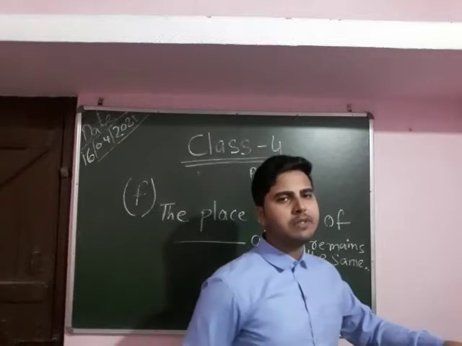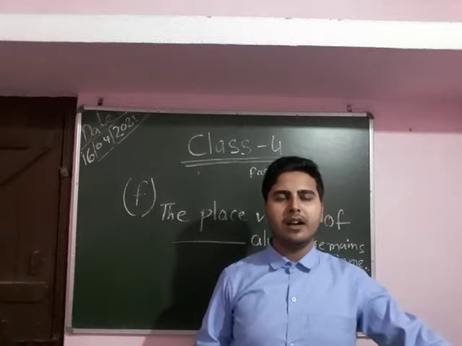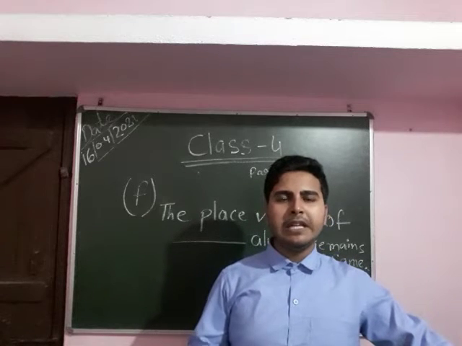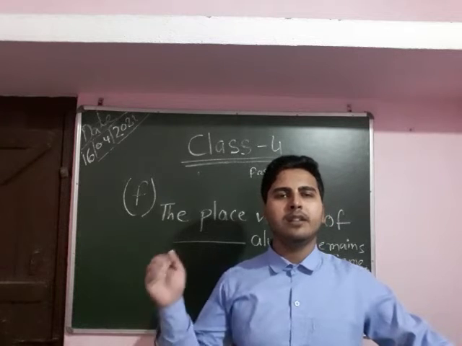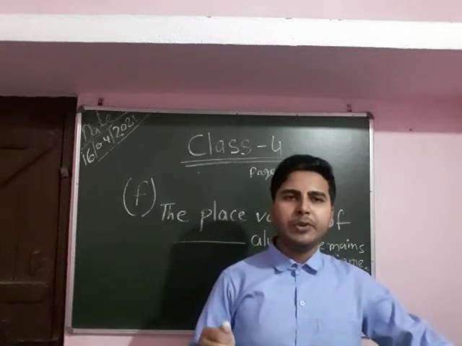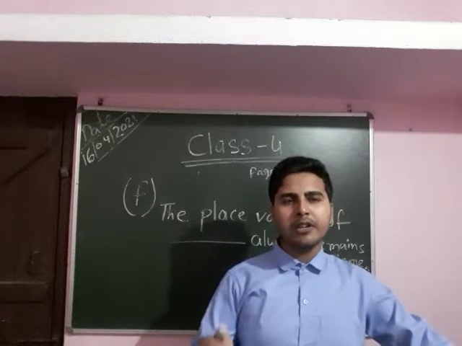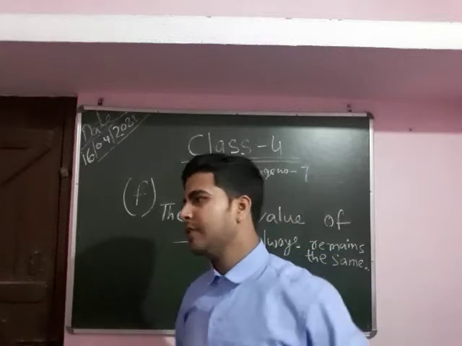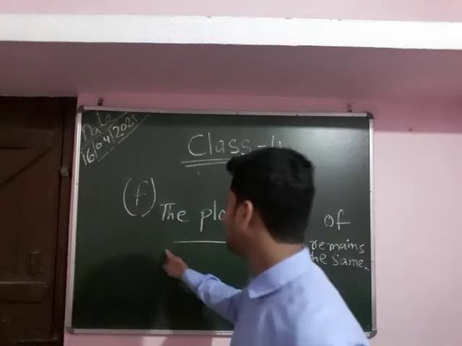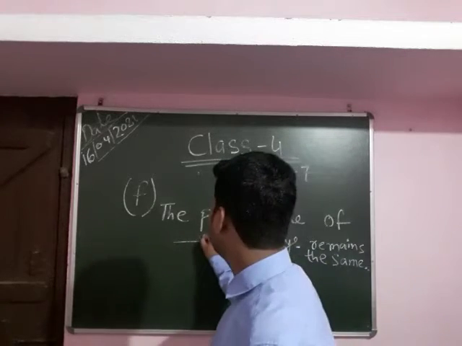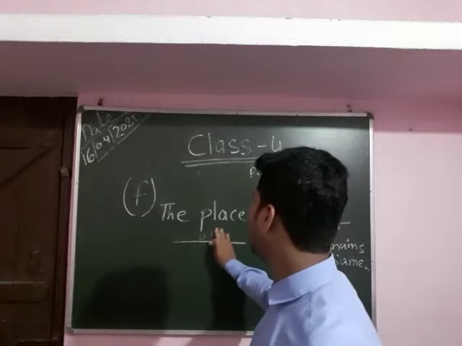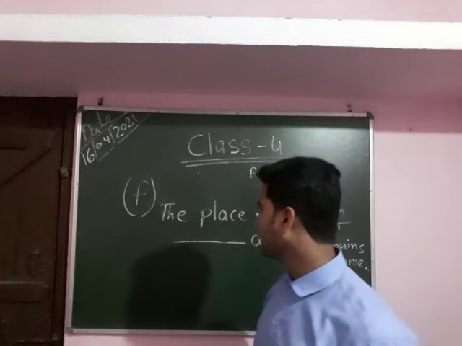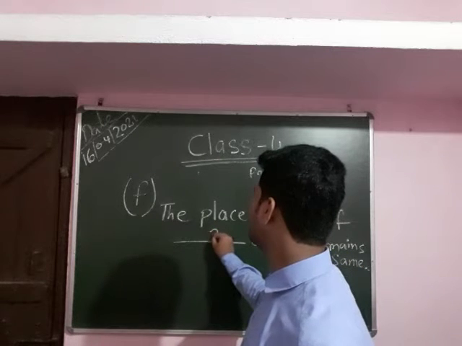Okay, dear student, we have read ones, tens, hundred, and thousand. That's why we know what is the place of ones, tens, hundred, and thousand. That's why we know that the location of unit does not change. Okay? So we will write unit 0, 1, 2, 3, 4 as your wish. Okay? I just write 3.